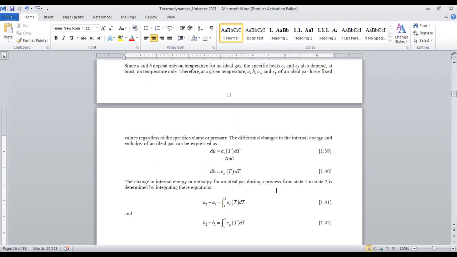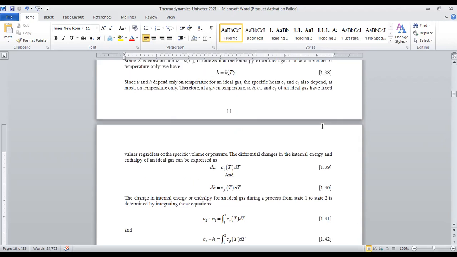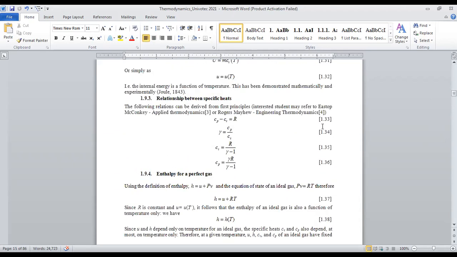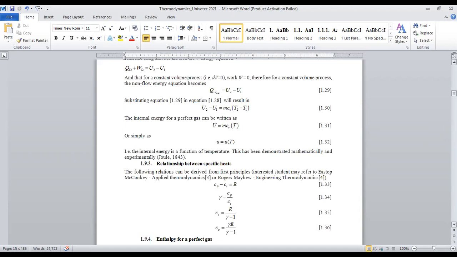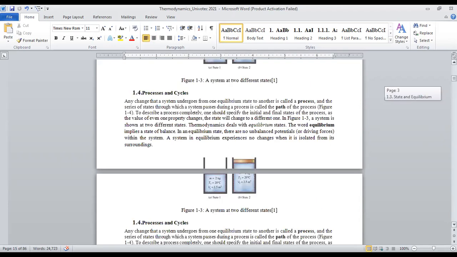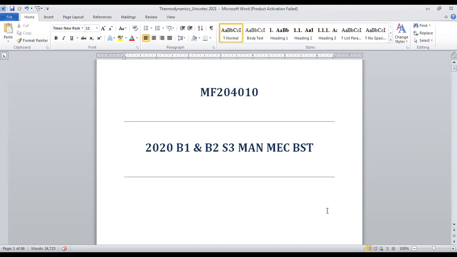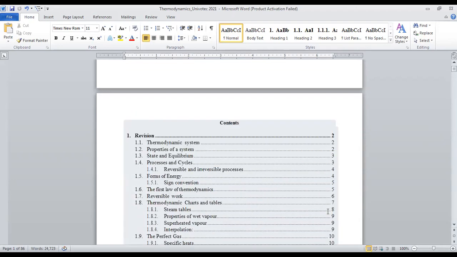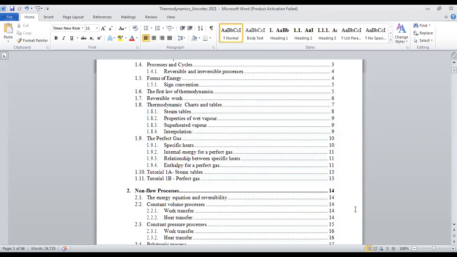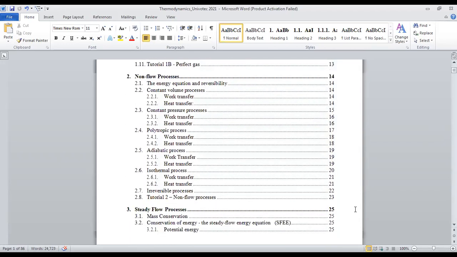Then you may feel that, oh, this lecturer or this teacher passing entire thermodynamics note and asked to do self-learning and do the continuous assessment. Then what he is going to do in this lessons?